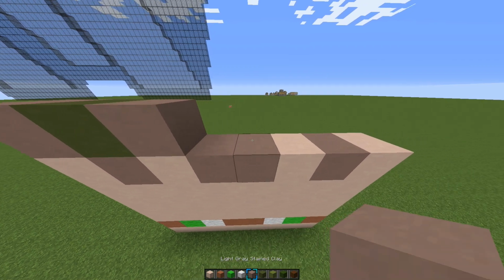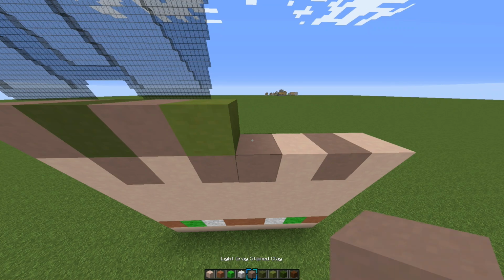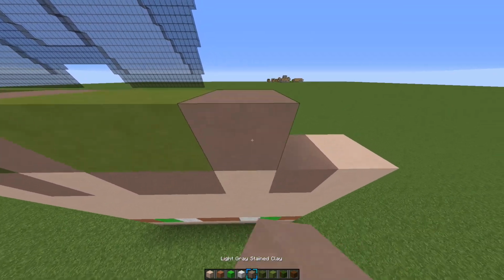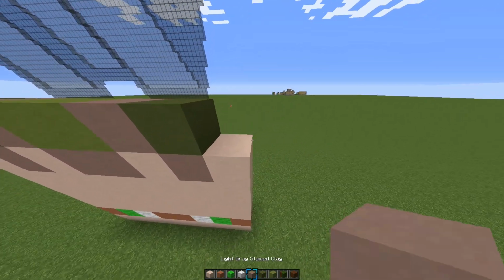And then you're going to go lime green clay. Lime green stain, 2 of them. And then the gray. Then the dark green. And then the gray. All right, Sebi, you ready?